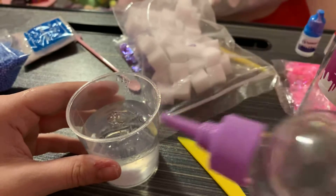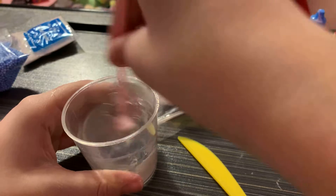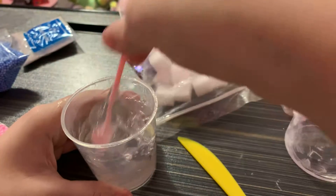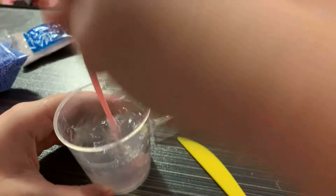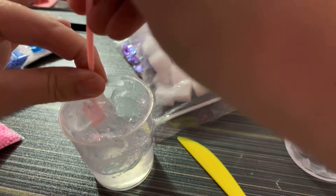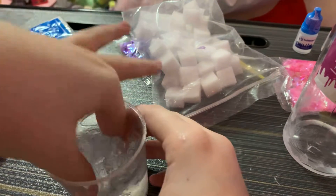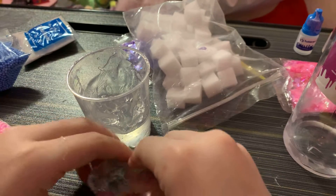This is a giant slime so I have to add a lot, and at this time I'm gonna be using a pink spoon. This sounds really weird but I kind of think this looks a bit like water - I kind of want to drink it - clear glue! Clear glue kind of makes me want to drink it because it looks like water. Now it came together pretty well but it did feel like a gel slime, which wasn't what I planned, but it was still kind of satisfying and felt very slimy with a lot of water to it.